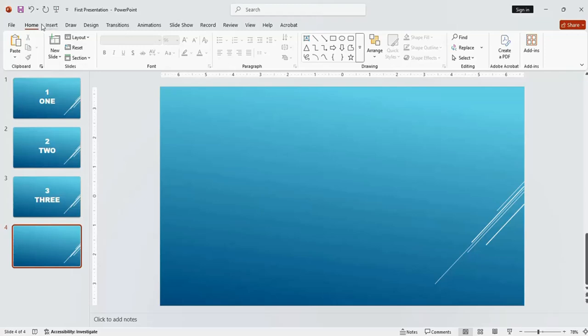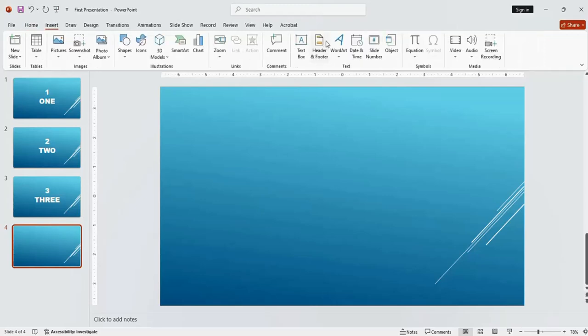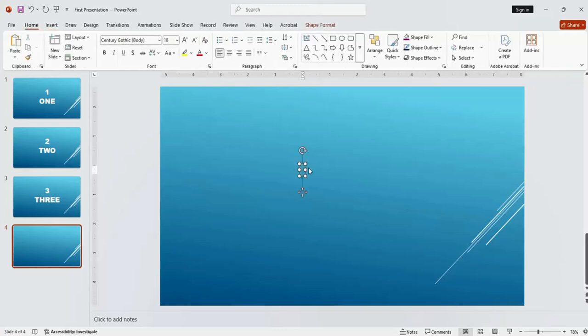Then I go to 3 and copy, or you can go to Insert and then use the text box again. I click the text box, then I click on the blank slide and the text box will appear, then you begin to type.